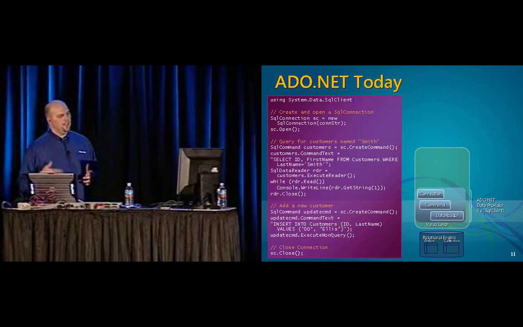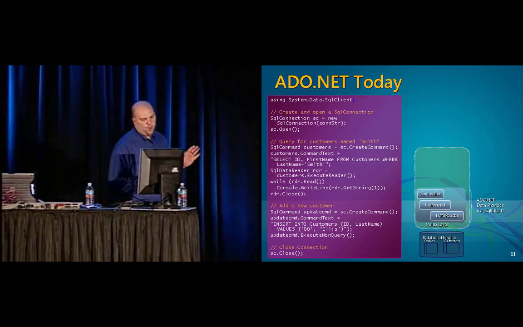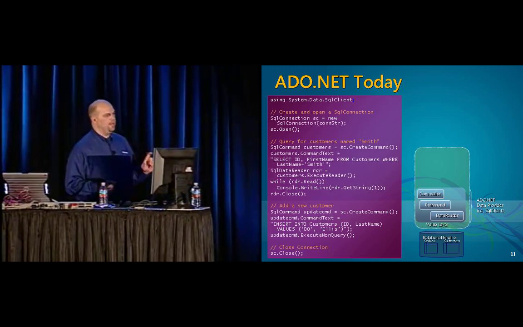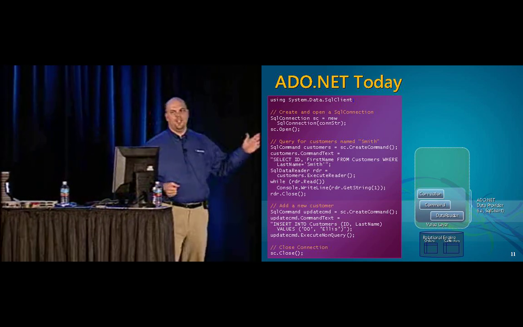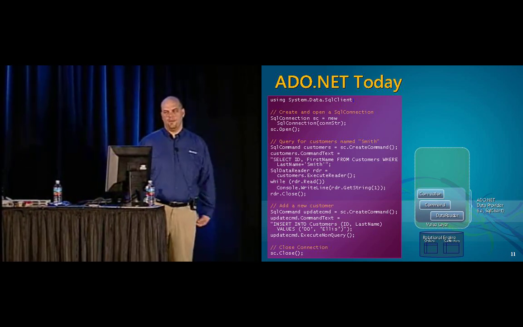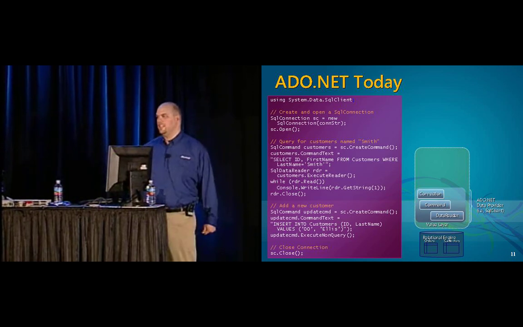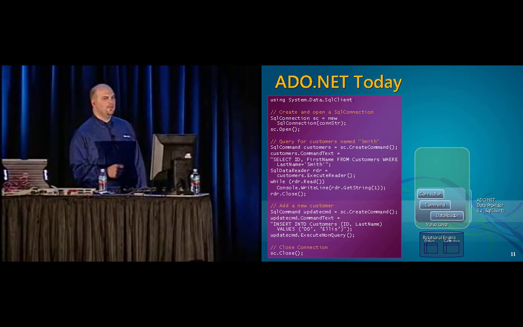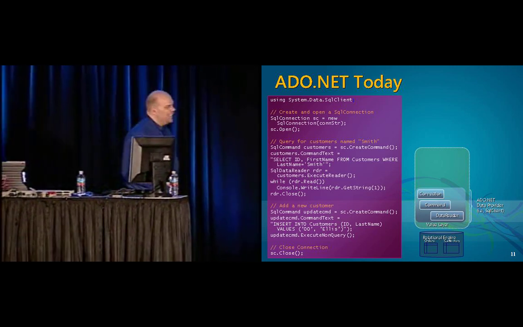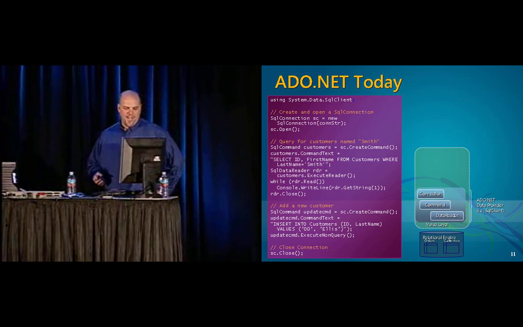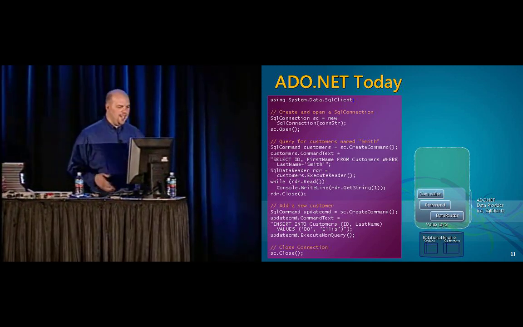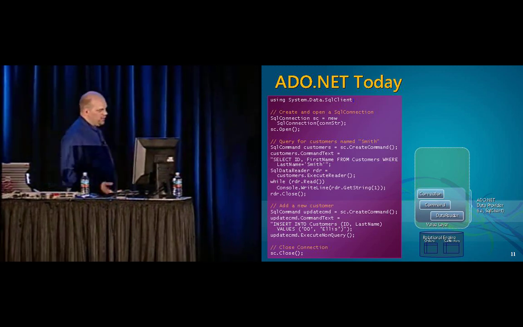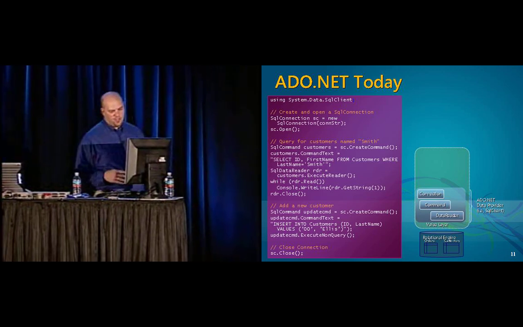So ADO.NET today, you can see my little diagram on the right here. We're talking to a relational engine, and we've got those three parts, the connection, the command, and the data reader. Is this code a surprise for anyone in the room? Has anyone never seen ADO.NET programming as it stands today? Cool, okay. Is there anyone who's never written a database program? Okay, just checking. So you go ahead, you open the connection, you give it a command text, you execute the command text, you iterate over the reader. The update pattern is exactly the same. You give it some command text in SQL DML, you execute the command, you close the connection.